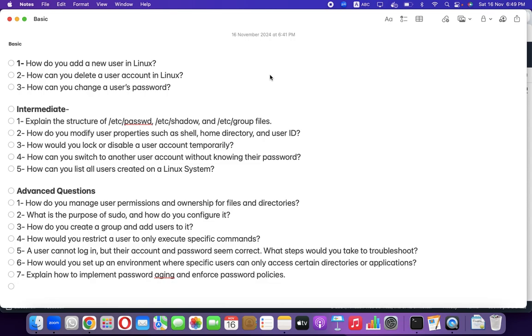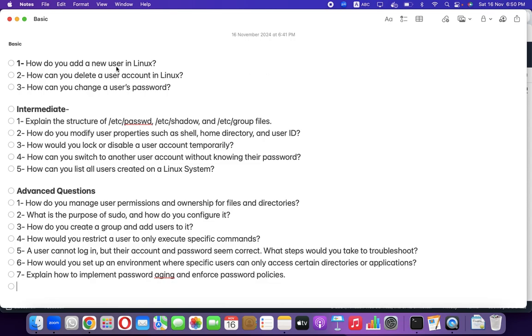So today I got a call from one of my previous students, and he was saying that he faced an interview related to the Linux operating system, and very common questions were asked but in a different way. The interviewer expected the answer to follow the same style as the question, not the straightforward "how do you create a user, useradd command." No. The question was asked in a different way, so we need to understand why the interviewer is asking the question this way and how you can answer those questions in a better and more efficient way.